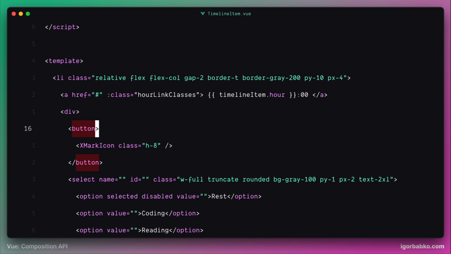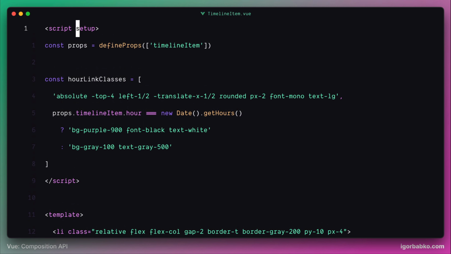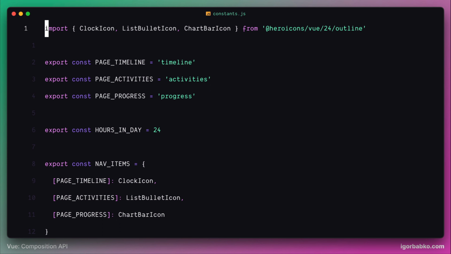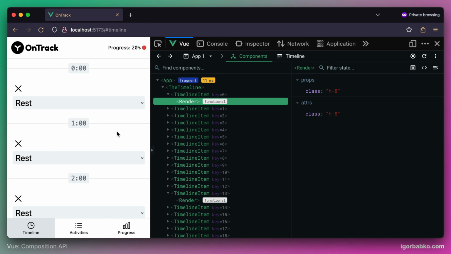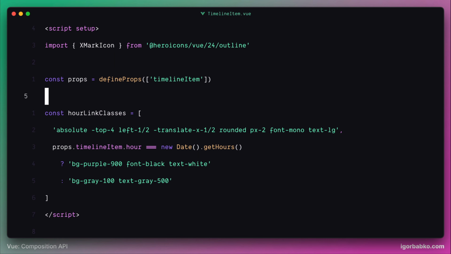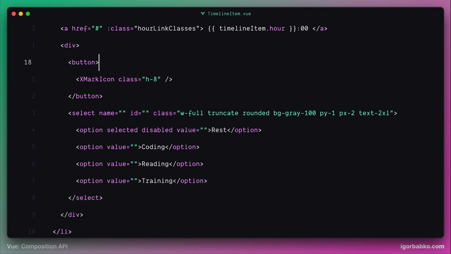And in order to use this custom icon component, we first have to import it. Let's copy the import of icons from another file, paste it within the timeline item component, and use the import of the icon that we need with the name XMarkIcon. Let's make sure that our icon has appeared on the page and continue. We're going to style this button a little bit: round the corners, make the background color gray, padding will be 3 units.